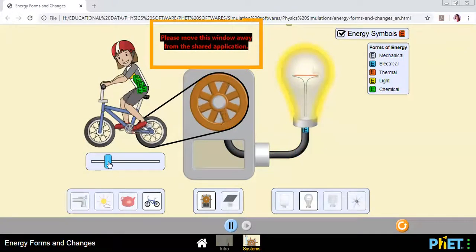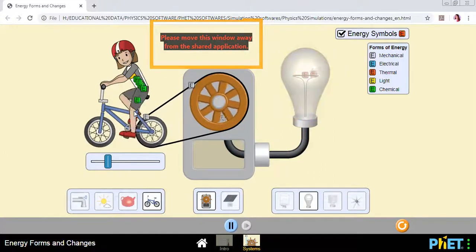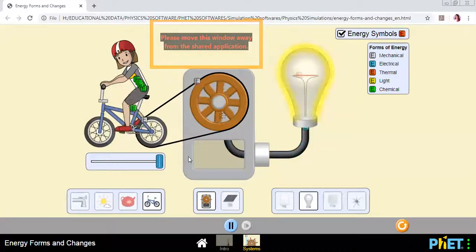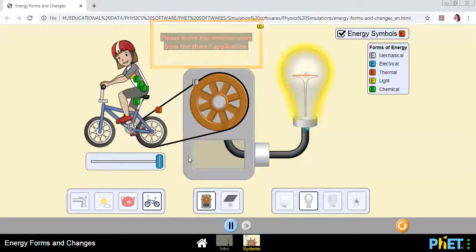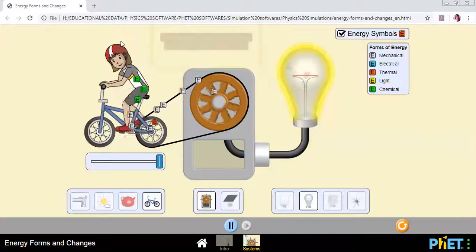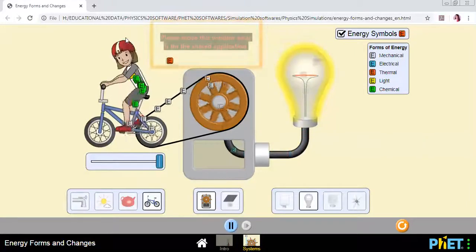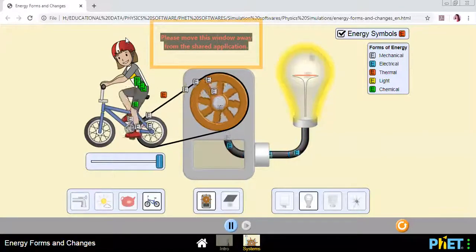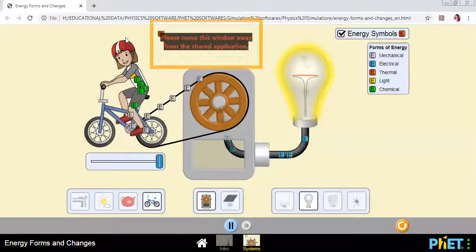But now look at this process. It is a very slow process because the rotation of the wheel is going on very slow. So that's why the rate at which the energy is getting converted is also slow. Now I increase the speed and see what happens. You'll find that the rate at which the energy conversion takes place will be very fast, and due to that, the energy conversion will take place faster.